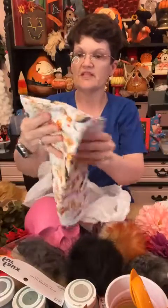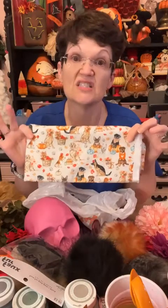And it's a good bit of material, but it was $7 and something. It was kind of expensive, okay? But I just went ahead and bought it anyway because it was just so cute. Hey, Deanne. So I'm going to put this over here to the side, like everything. And that's all I got. And I spent about $35. So not a whole lot.